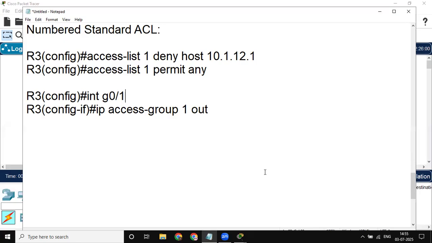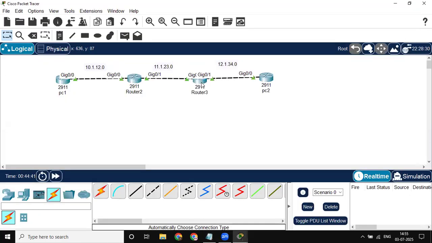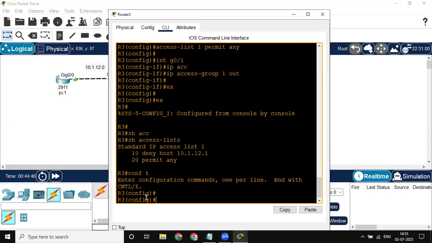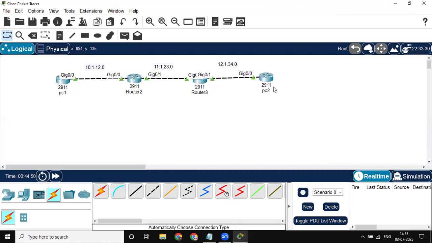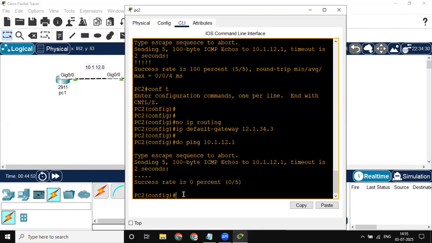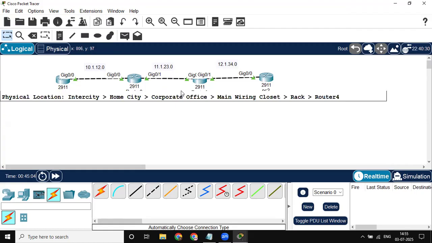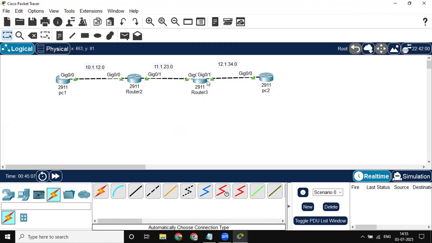So now I'll remove it. So Kamal, you said it is bi-directional, right? Yes. So you're saying it can be applied only once on the interface. Yes. That means one access control policy. This policy is what I've created on this interface 0/1, in the out direction. I can't create one more access list on gig 0/1 out direction. No, I can't do that.